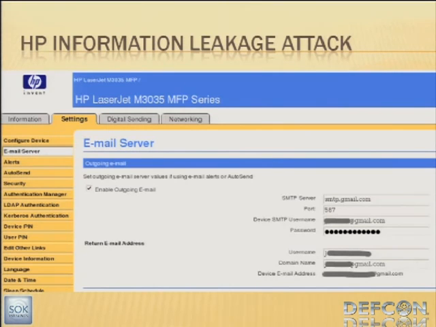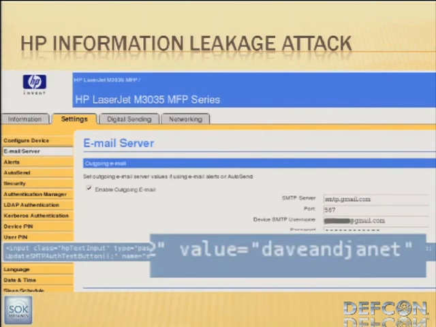And besides stealing all their faxes off the device, as you notice, the email settings on this point to one of the employees that's taking care of the device's Gmail account. So as an attacker, it would be really nice if you could get the password for their Gmail account, because then you could use it to carry out other attacks against them or social engineering attacks. So when you look down here at the password and you see all those black dots, a lot of us go, oh, our password's protected. Well, that's not always the case, especially when we're dealing with embedded devices like multifunction printers. So the big thing here is if you have Firefox, you can right-click on that field and go Show Properties. If we expand that up, we see that it is basically a plain text password in there.